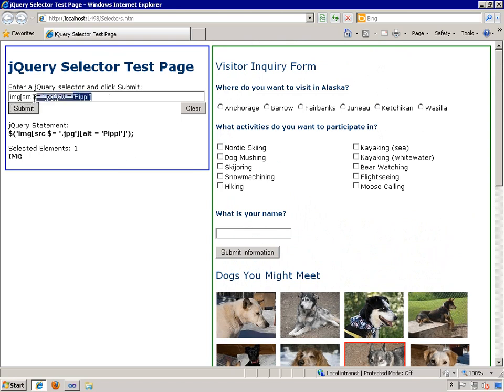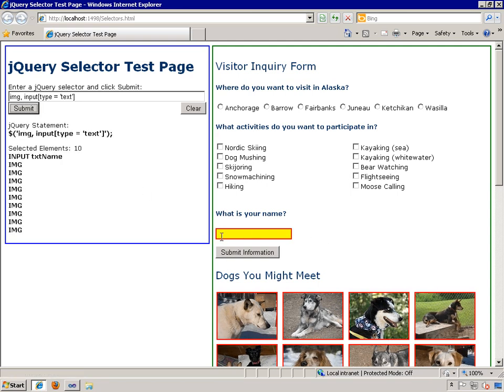So let's go back to a selector that we looked at a little bit earlier. So I want all images, and I want all input elements of type equals text. And I'll submit that. There's only one text box that matches that criteria, and then all of the images are selected as well.